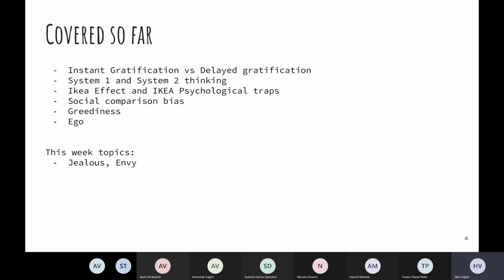Same as I told you, I started one New Year resolution this year. I want to write my thought process every day in a journal, and I managed to do it until today. But sometimes I could not do it on the same day, so I have to do it 2 days in a row because of this instant gratification, delayed gratification that is pushing me. That's something you would all experience on a daily basis.